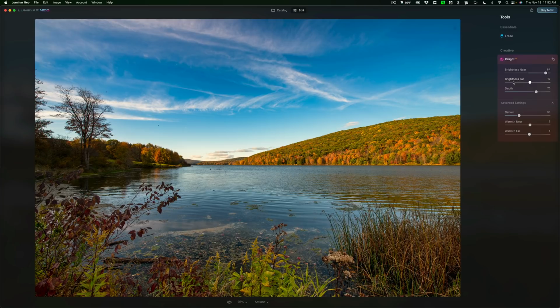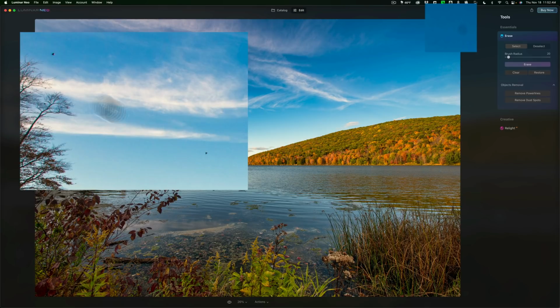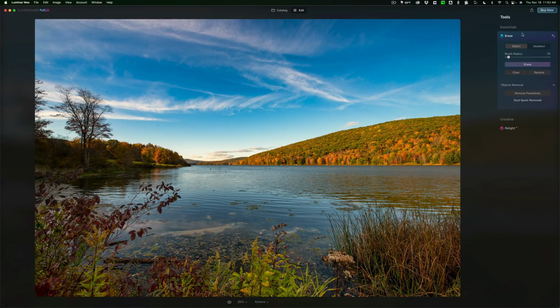Let me do something real quick. I see there's a dust spot up here. Let me go to the erase tool, and I see there's a bird here and a bird there. Can you see that? Let's just see. I haven't tried this in advance. All right, so we're going to go to remove dust spots. So let's see. All right, it removed that and left the two birds. So it does know the difference.